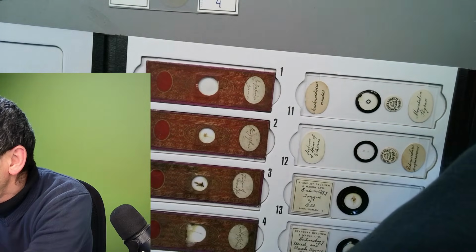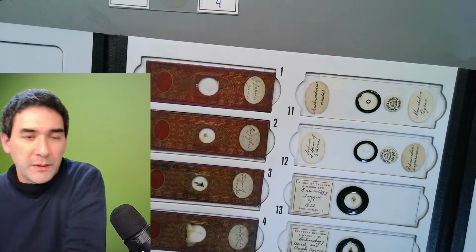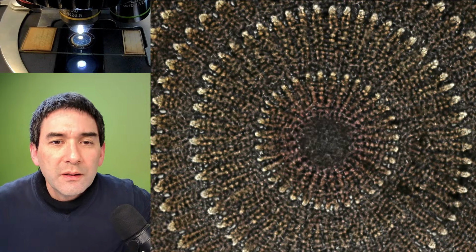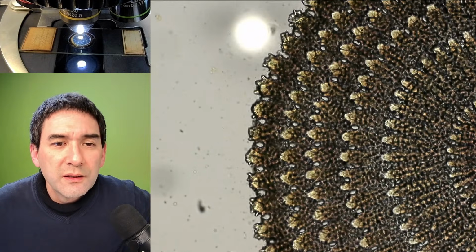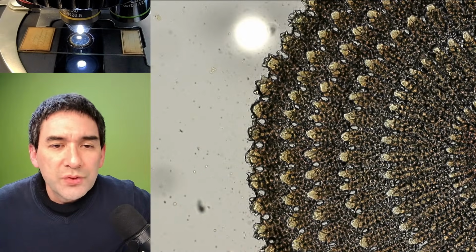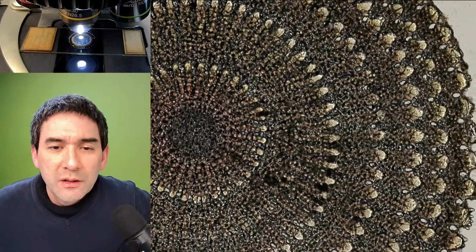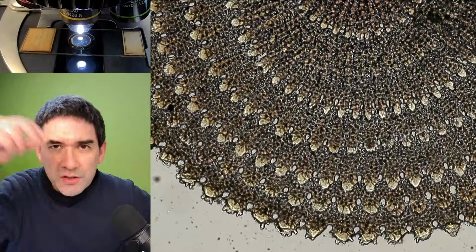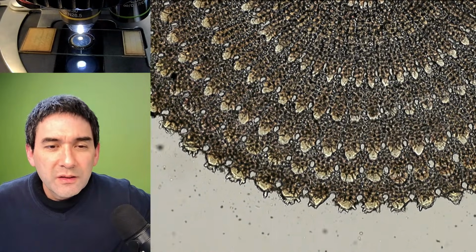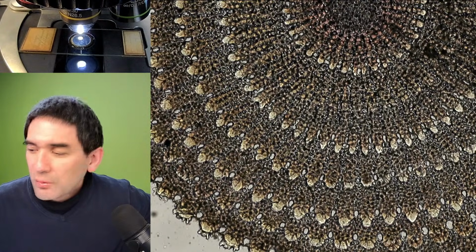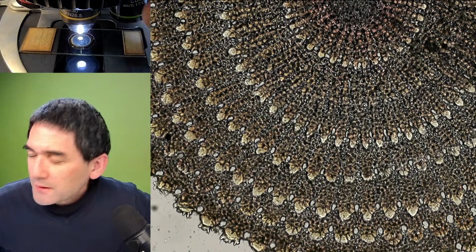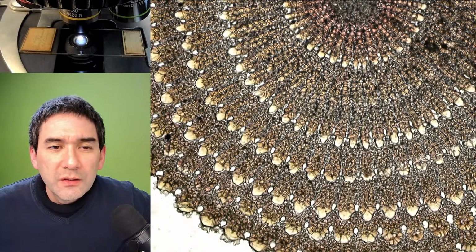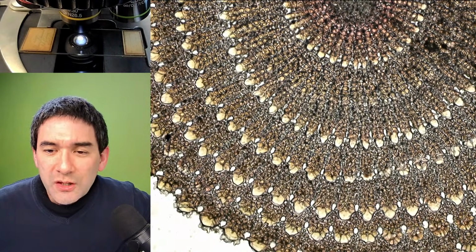Ah, yeah, here. That's one of them. That's actually one of them that I wanted to show you. This here is the cross section of the spine of a sea urchin. A spine is one of those spikes. That's quite nice looking as well. So let's put it like this. Really nice patterns of nature.